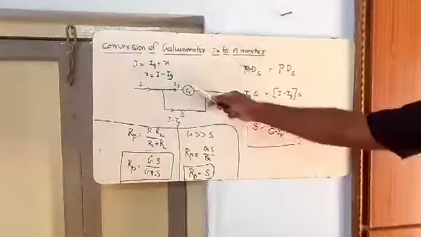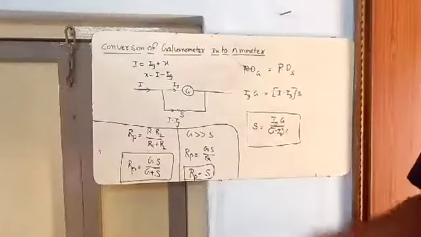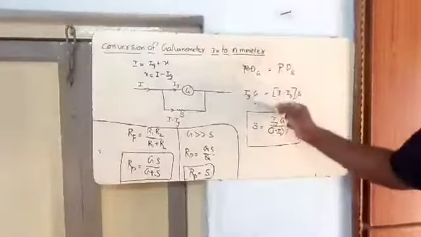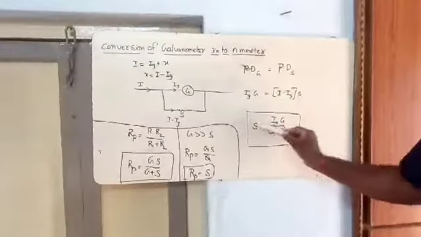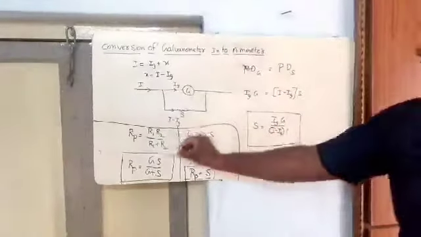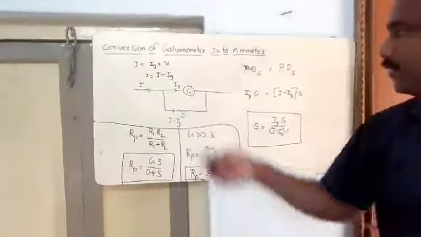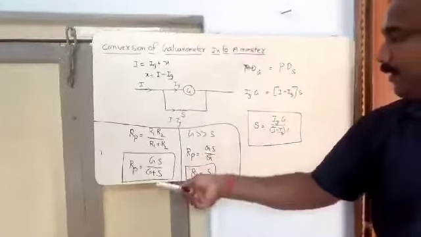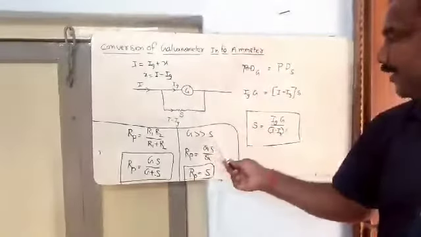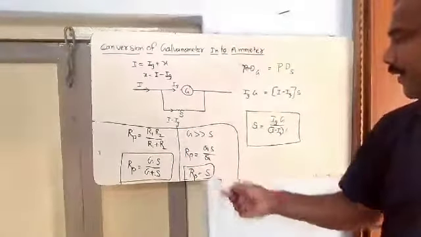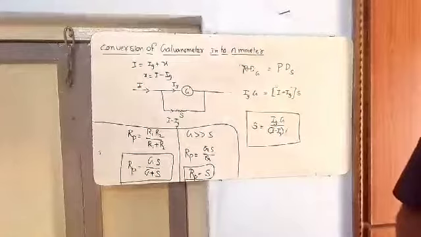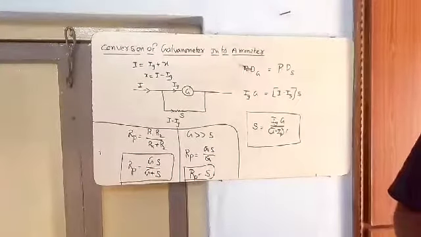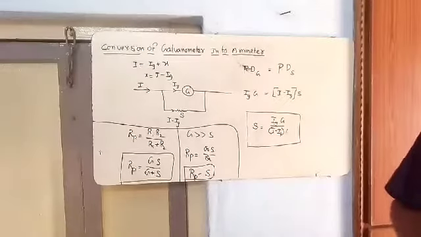Now here both are in parallel. That is the reason the potential across G and the potential across S are the same. So I can apply Ohm's law and finally I got the shunt equation. And how can I find the effective resistance? Because these two are in parallel, I can get GS by G plus S. If the G value is much greater than S, then S also cancels, and finally the effective resistance is equal to S, and the resistance of the ideal ammeter is 0.